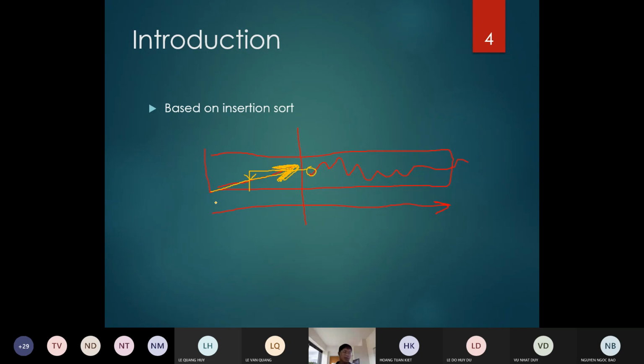That is good for many reasons. So insertion sort helps us reduce the number of comparisons, and later on the number of swaps. Here in this case we don't swap, but we copy.